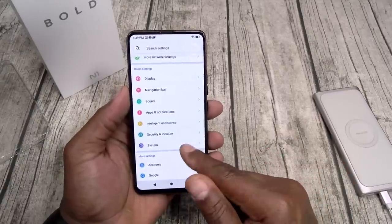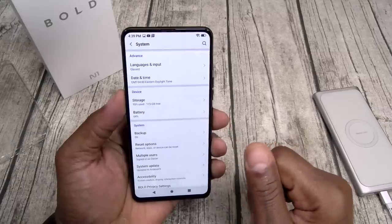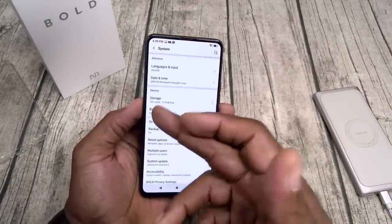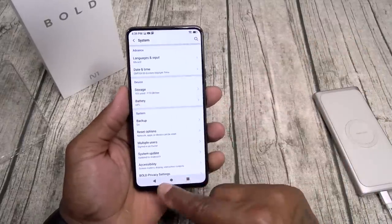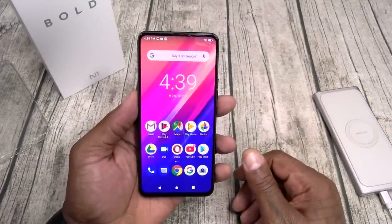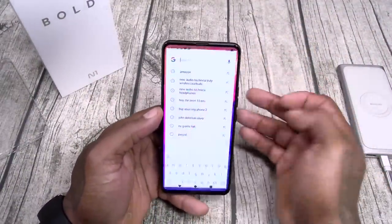Let's see anything else. System, blah, blah, blah. Storage, 10% used, 115 gigs. All right, so if you're buying this phone for the kids, they have expandable memory if they need it. But 128 gigs, that's thousands and thousands of pictures. All right, so they could go crazy with this one. All right, so Sebastian, if you get this phone, you could take 1,001 pictures. Do your thing.